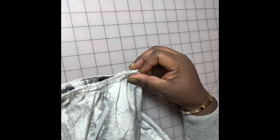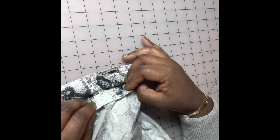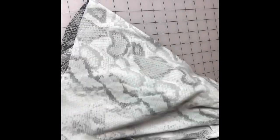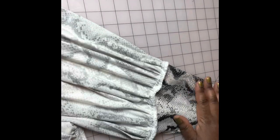So I stitched that seam as I said I would. Clipped off any loose strings of thread. Serged the edge all the way around. And then you can see this is the upper sleeve portion that I'm going to attach to the cardigan front and back. This is that lower sleeve. I'm pulling it down. So this is it on the inside.